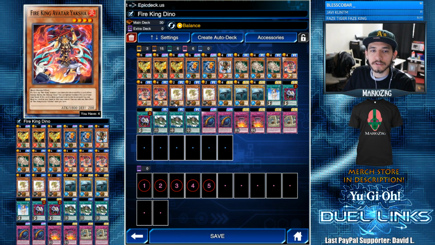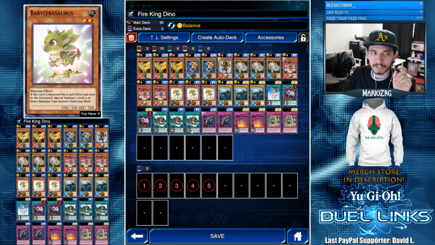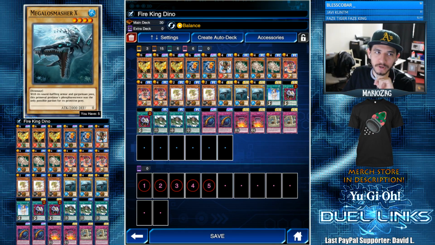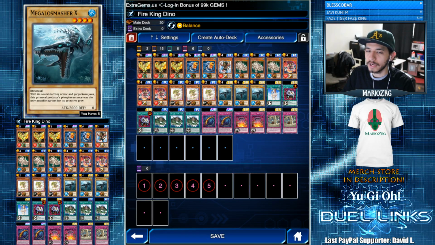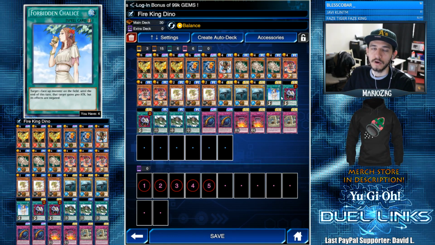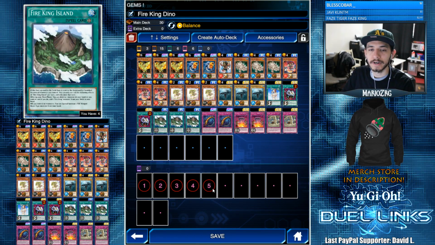3 Fire King Avatar, key to the deck. This is one of the main ways you're gonna destroy your baby Ceratosaurus, your baby Dino, and special summon your monsters. We have 3 Omegalul Masher, which is a 2k beater. You can't really go beyond that, and it's also water to feed the Frost and Flame Dragon. 1 Forbidden Chalice, 2 enemy controllers, just basic back row, and then the 3 Fire King Island, which is the main engine.